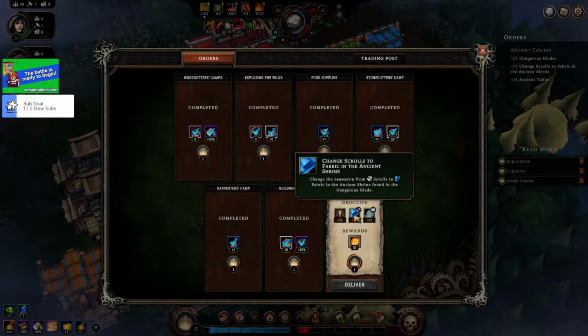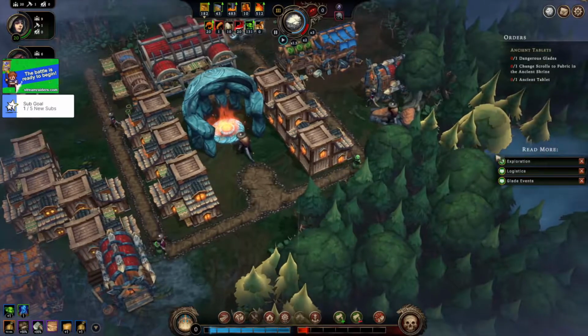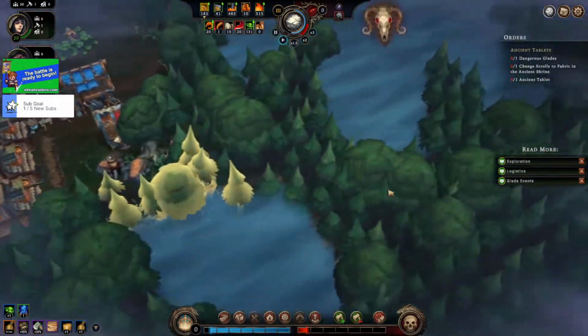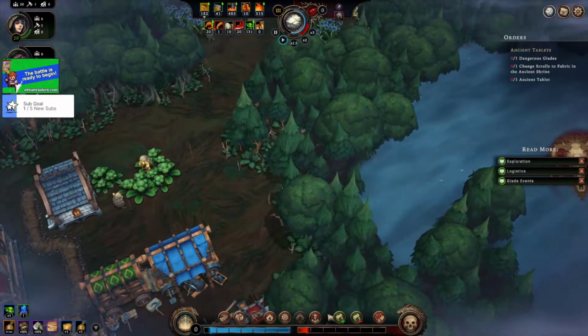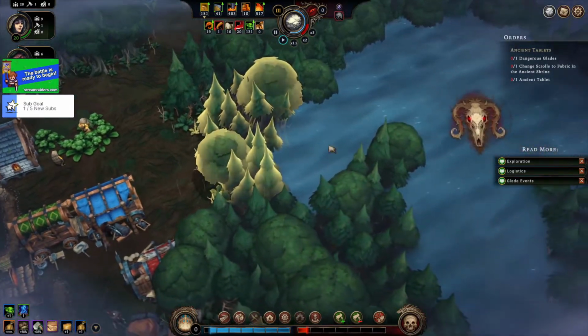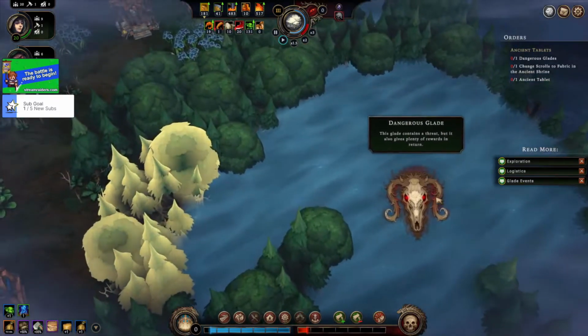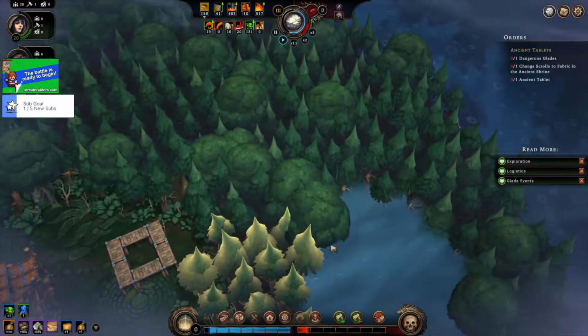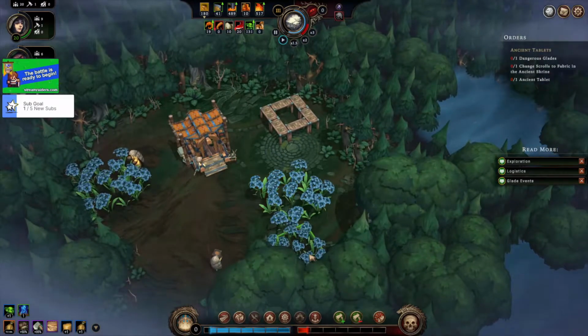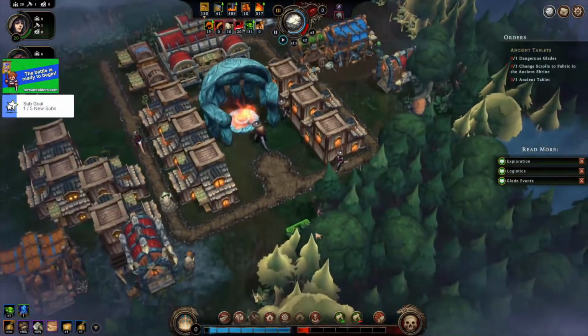Change scrolls to fabric in the ancient shrine. See, that's the bit I don't know how to do. Oh, they have trading posts. Okay, interesting. Right, I think we're gonna mark this. We're gonna start working on the dangerous glade. I don't know what it's gonna result in, but we'll see. There's only one way to find out.